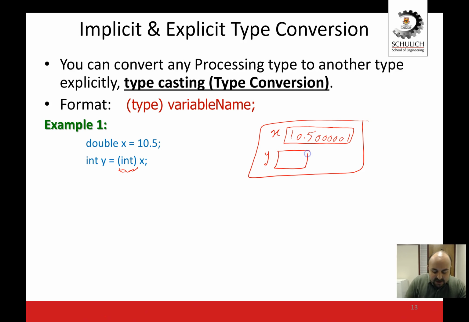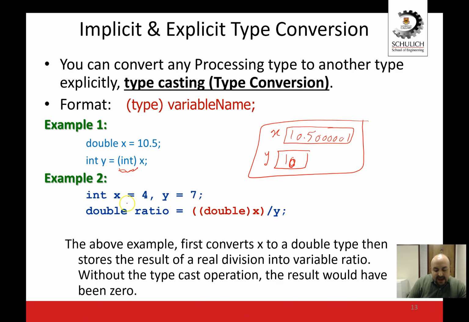When you try to typecast x as an integer, and you put it inside of y, y is going to have 10 inside. So that's 10. And you basically cut off the rest of the decimal value, and you don't care about the rest of it. Notice that x has not changed. So x doesn't change into an integer magically. It's just that for that line, it gets treated like an integer. Let's see another example of this.